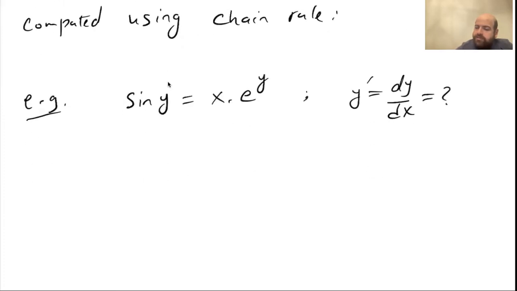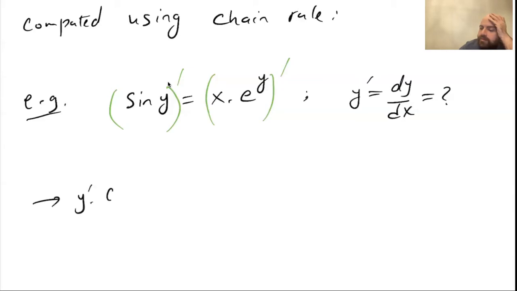So if I differentiate both sides here, what is the derivative of sine y? Because y is a function of x, it's like sine u derivative. Sine u derivative we just mentioned a few minutes ago, it's cos u times u prime. So similarly, sine y derivative is cos y times y prime.